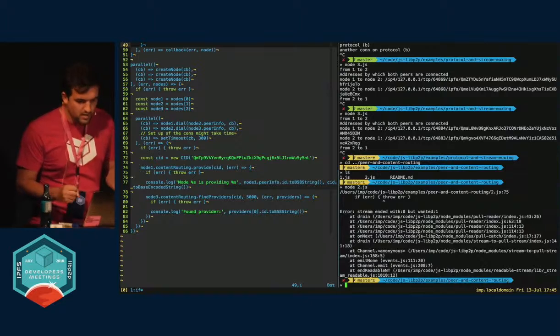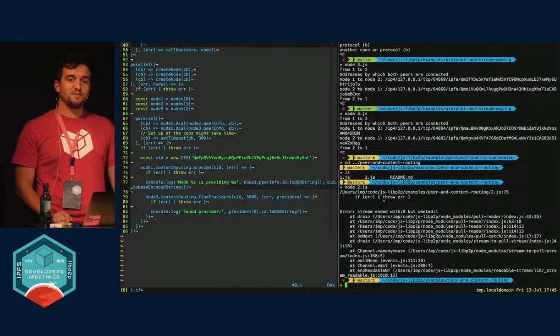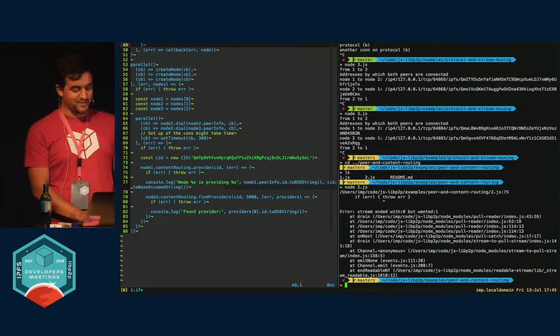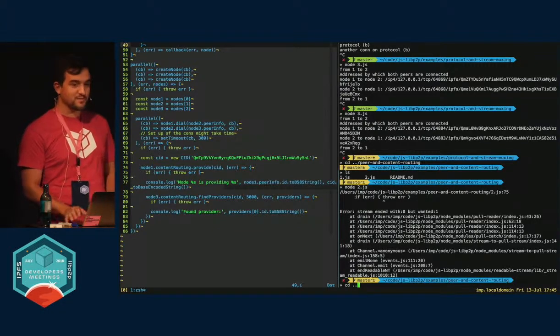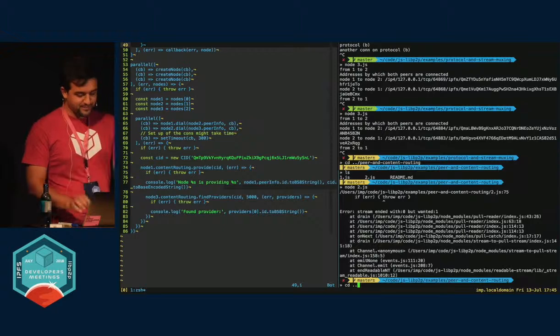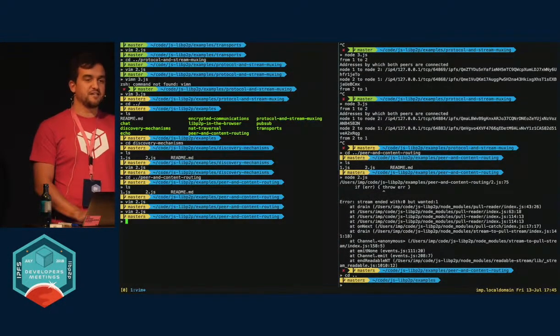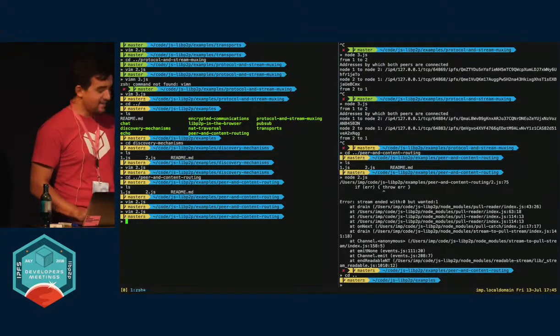Oh no! This is the pool reader problem we found this morning. There was a module. Yes, we're doing it when we're not supposed to. Yeah, okay. This was something that was broken this morning. I'm sorry. This example works, but later this evening, you'll be able to find this example working 100%.